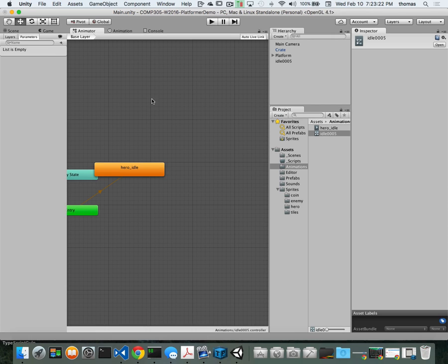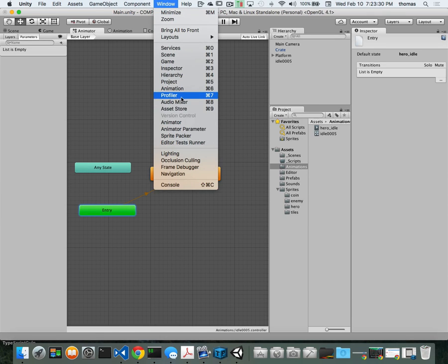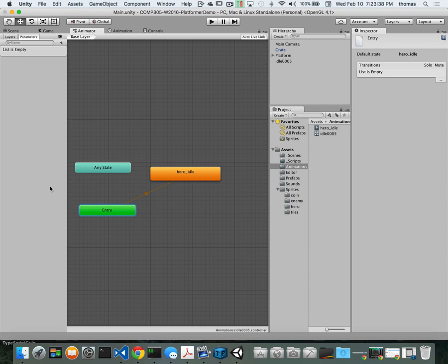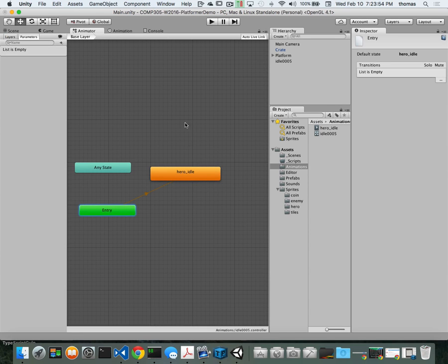This is Mecanim. And the only way you can see this animation here, I'm just going to show you this, is if you look at the animator window. You have to bring the animator window up. The animator window is going to bring up this animation here. That's the only way, if you want to see it. Now, it'll normally pop up in a window, but I like to include it here. Notice that there's a difference between animator and animation. Animation refers to the clip. Animator refers to a state machine that you can use to indicate how I start my character.